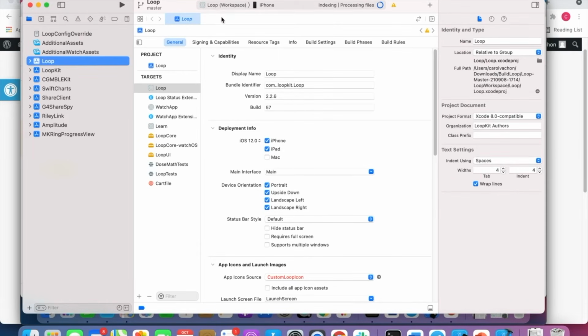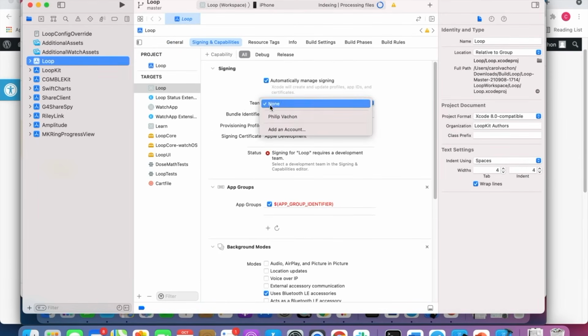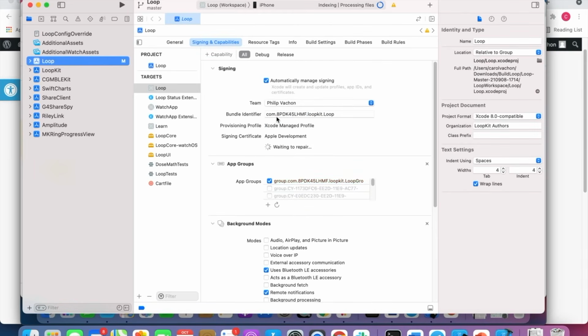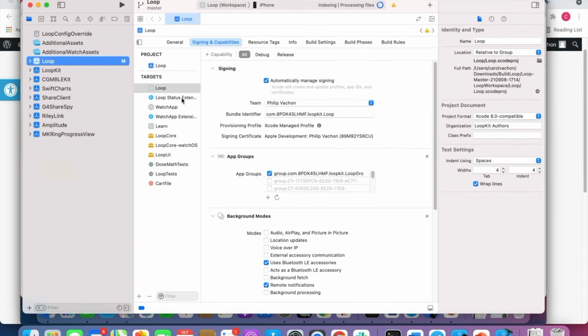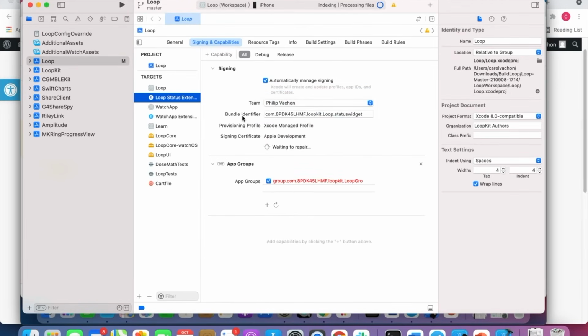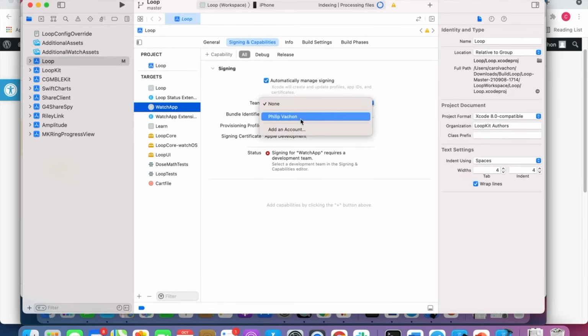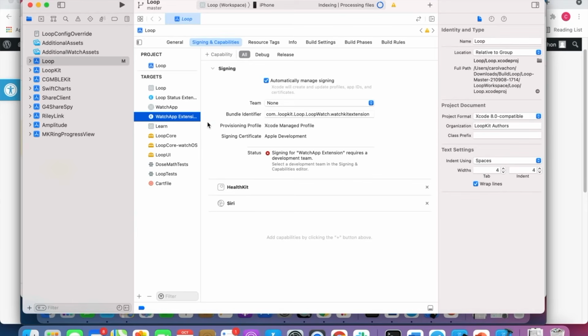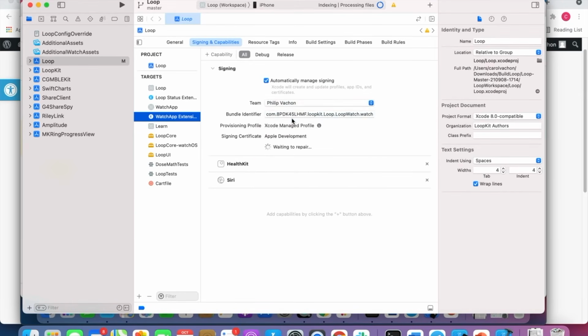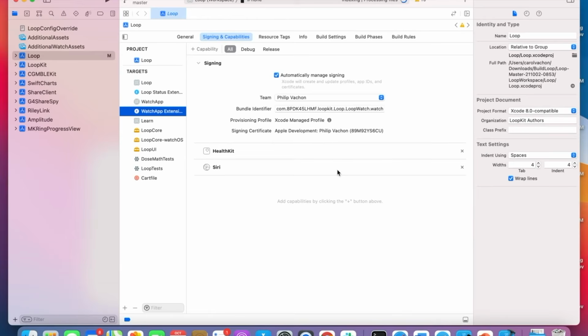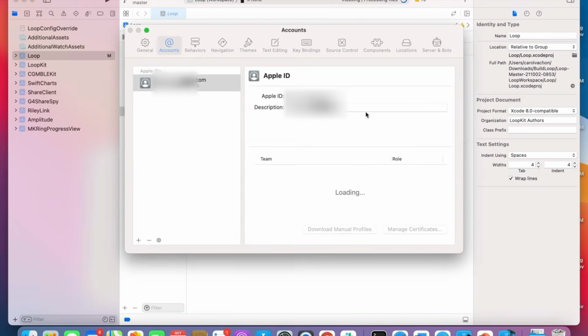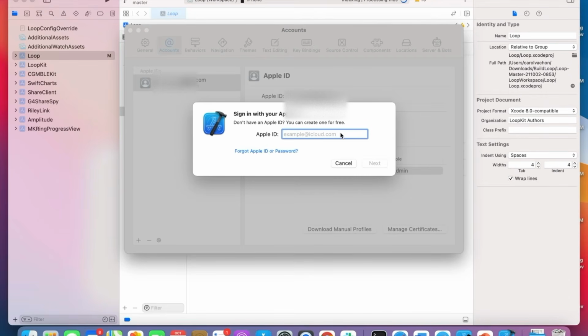I am now going to sign my target. So I'm going to click on Signing & Capabilities, and then I'm going to click in the team name, which, as we've already discussed, is my husband's name, and that's fine even though I'm using my Apple ID on the laptop. It's all good. Now let's just say there was no team name that appeared when we clicked on this blue toggle. What would we do? We would add an account. So just scroll down, and you'd be prompted to add your Apple ID and your passcode.